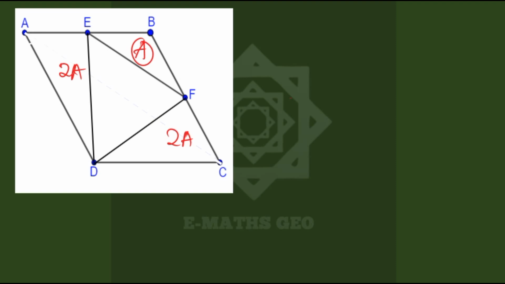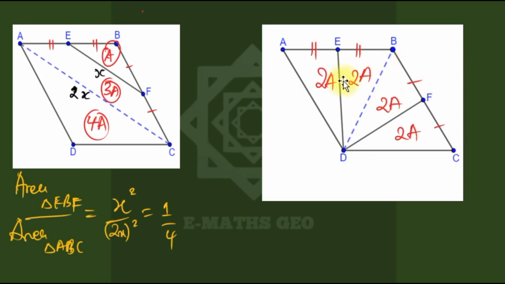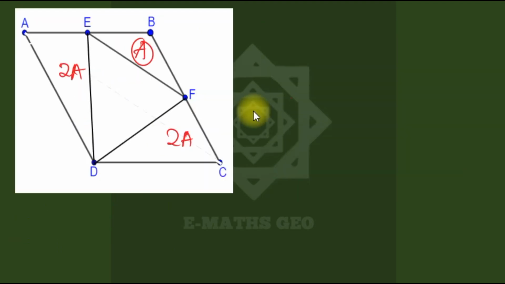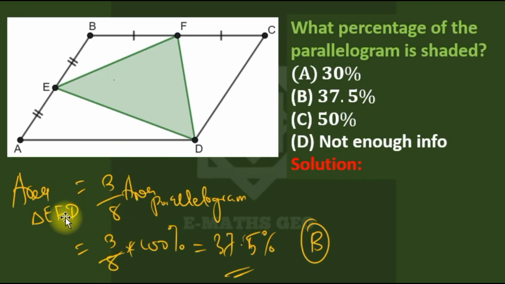So remember, the total area remaining should be 4a, as you can see. Once you've added 2a to a, this is 3a, so therefore this should be 3a to make it 4a. So that's how I got that the area of the triangle formed by the two midpoints and the other vertex is always 3/8, because the total area is 8a. So it's always 3/8 of the total area. So that's why I said it should be 3/8. So that's it. Thank you.